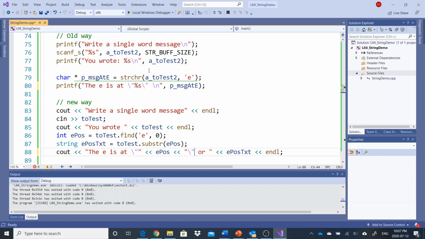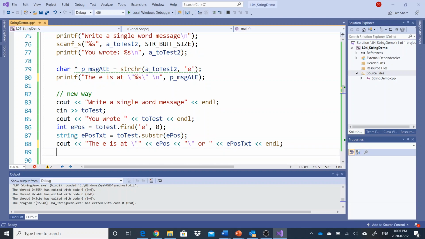Now I want to do one more thing. It's going to work just fine the first time, but it's not going to really work this next time. So what am I going to do? I can make a brand new buffer and copy everything over. That might work quite nicely. So let's do that. I'm going to make a brand new buffer, a double text, and I'm going to make it the same size as last time, just because, 30 is pretty big. Okay, is equal, and then we're going to just set it as that.